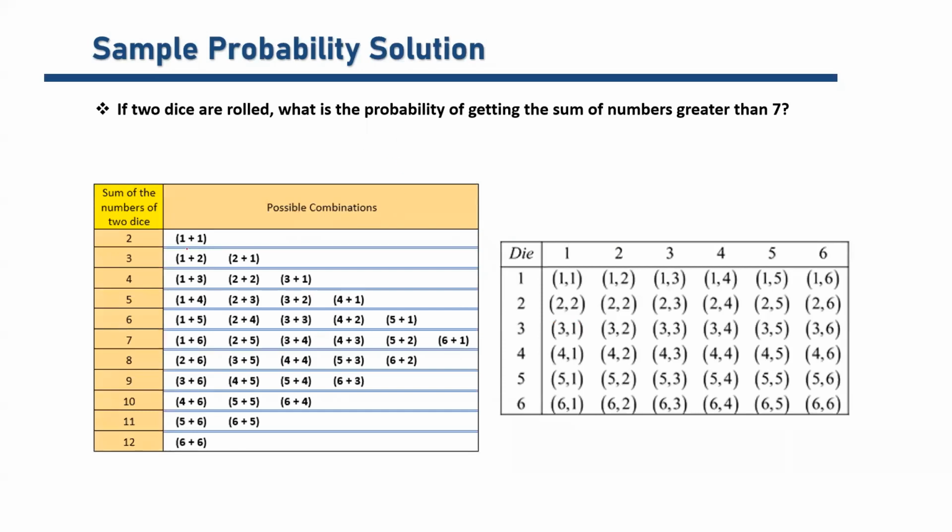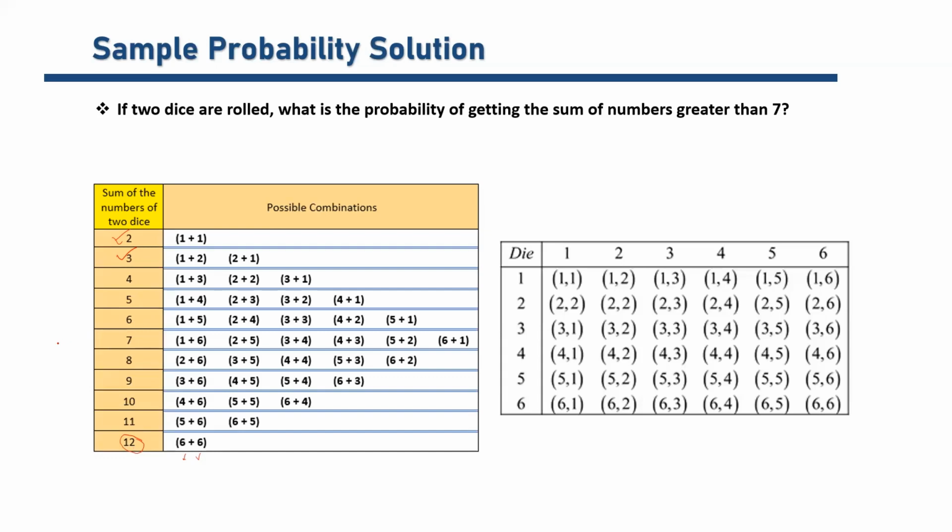So you have two possible outcomes. The sum of numbers of the dice can be either 2 or 3, because it cannot be 1, right? Because the least you can get in one die is 1. So 1 plus 1 is 2. So the minimum number after the sum is going to be 2. And likewise, you will get up until 12, because the maximum you can get in a die is 6 and a 6. So I have asked you, what is the probability of getting the sum greater than 7?